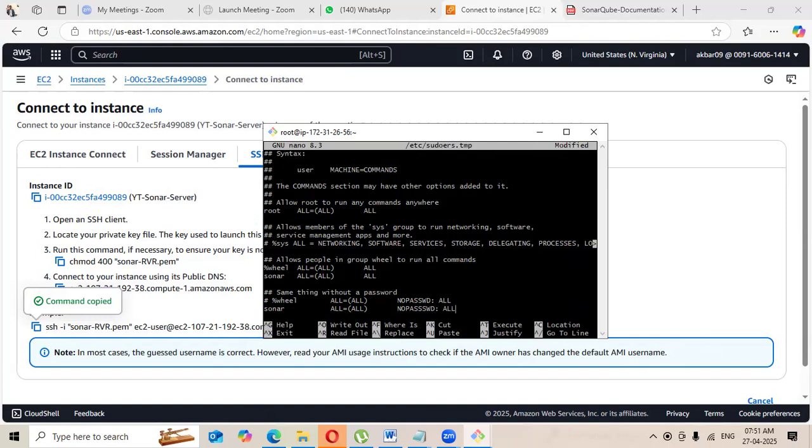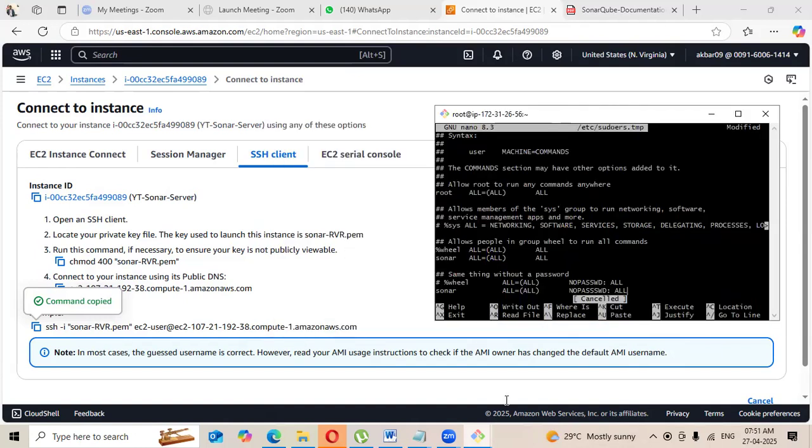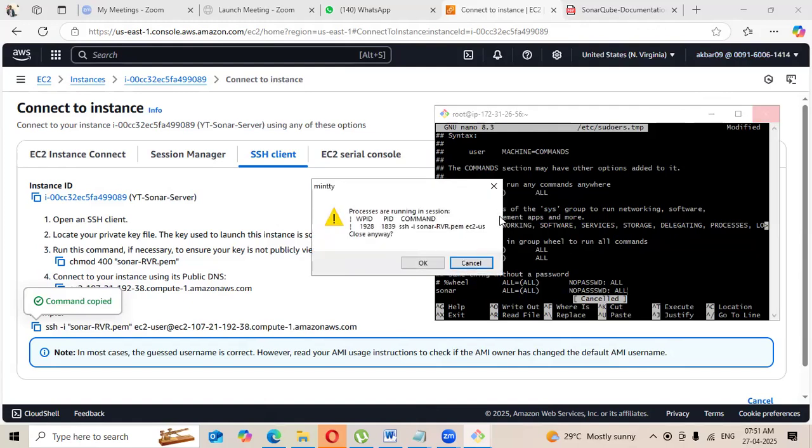You have to configure this, then Control O to save it, and then Control X to come out. It's not coming out, but that is fine. I'll keep this session aside, or I'll close it.